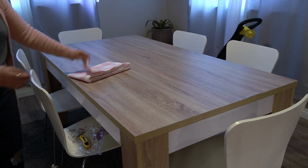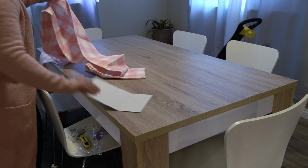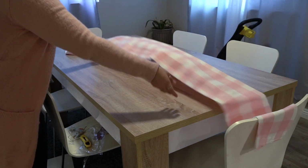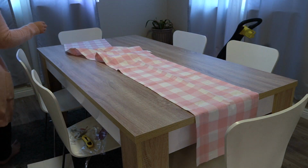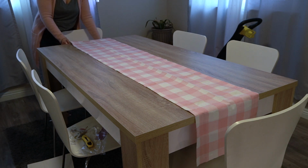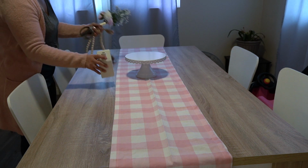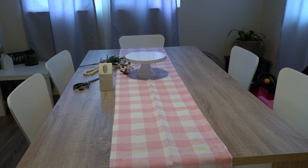So now moving on to my dining room, and this is the plaid table runner that I picked up from Amazon. I will also link this down below because I know that others will love it as much as I do. And actually, this is a type of style of curtains that I would want for my living room. I just feel like it looks so much better.